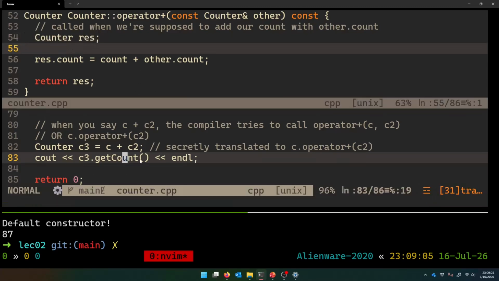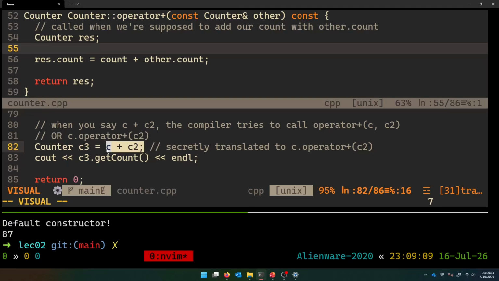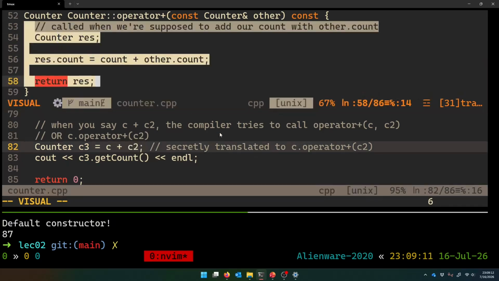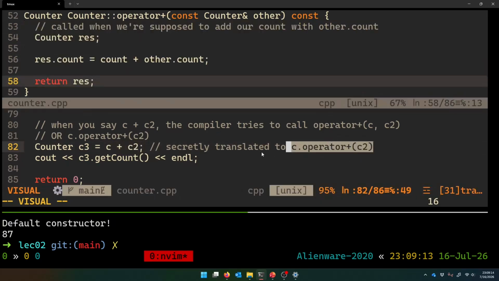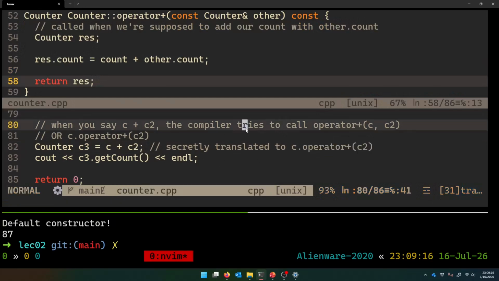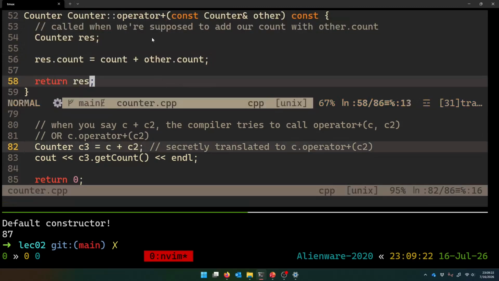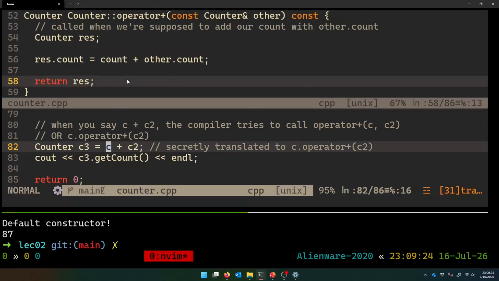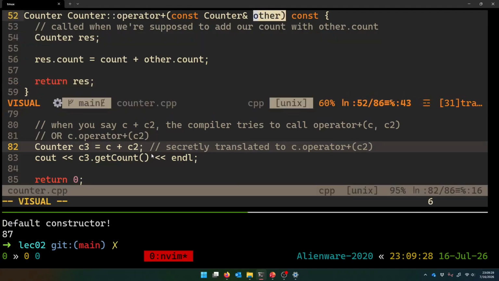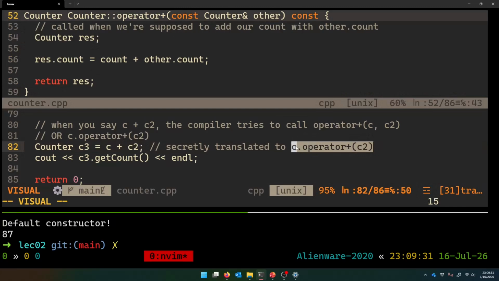So yeah, that's that. And this is us giving meaning to the plus sign. It calls this code. Isn't that cool? It's translating it into this kind of call. It's called syntactic sugar. It makes it look sweeter than it would have normally. But this is getting turned into this kind of call. It's hidden up here with C as the implicit object that I can just say count and talk about. And then other is the C2. It's calling it in this way. Okay? That's so fun. It's so useful. So that's what's going on.